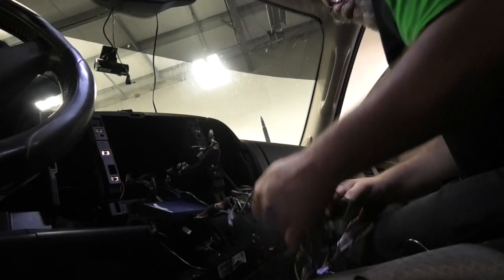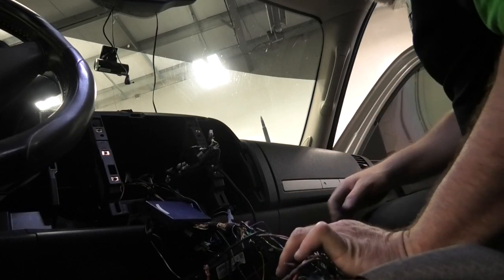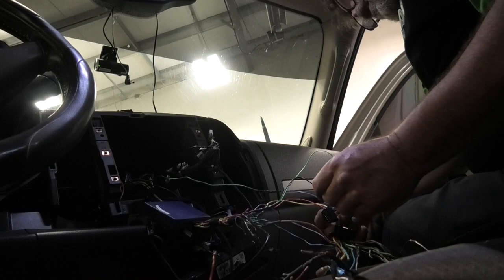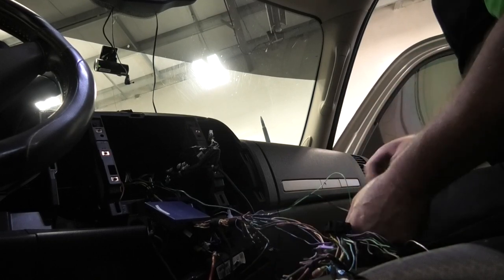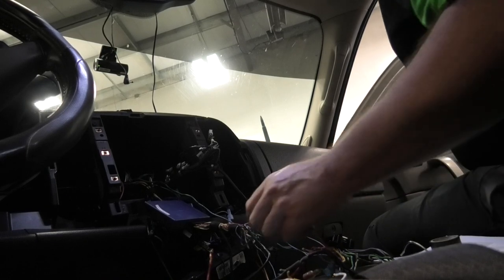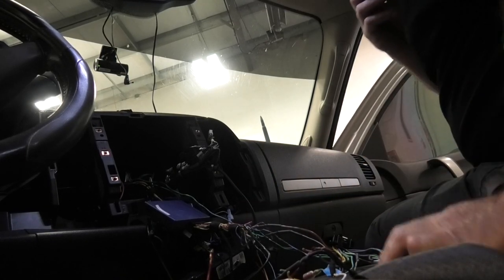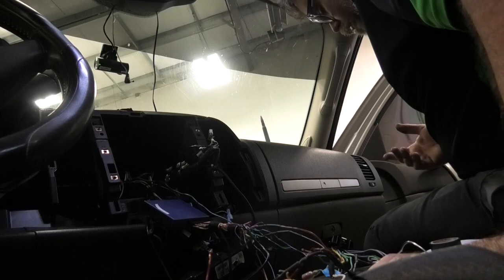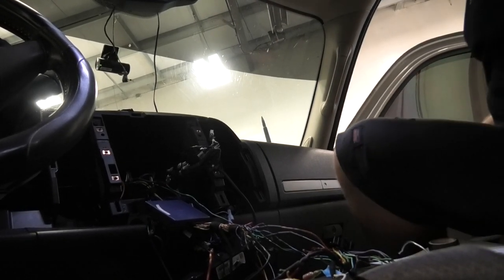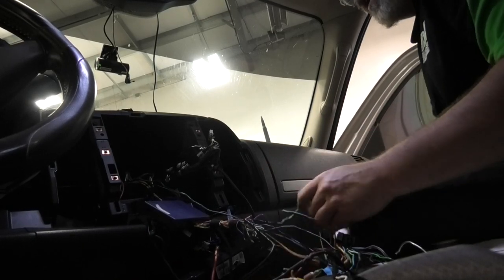So that's done. All we've got left is purple with white stripe, which is the reverse gear signal input. And we've got mute, and the orange one, which I'm going to have to check. Orange with white stripe is the light switch trigger. Basically, when you dim the lights in the dash, the deck will dim. So that's what that's for. We'll hook that up, which is right here, so we'll put these two together.